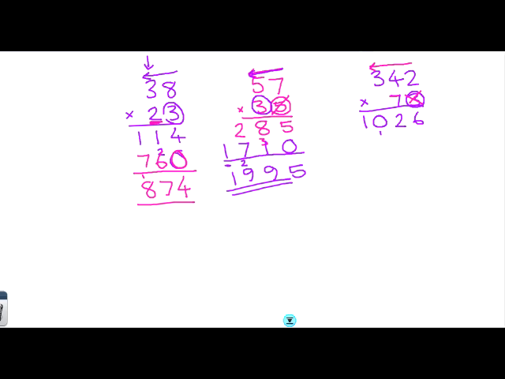Now moving on to the 7, but this is 70, so I add a 0, and now I can just times by 7. So 2 times 7 is 14, carry the 1. 4 times 7, 28, add the 1, 29. 3 times 7 is 21, plus the 2 is 23. Because I've got no more numbers, I don't write it small, I carry that 2 over to the next column. Add these up, 6, 6, 9, 4, 2. So we have 24,966.